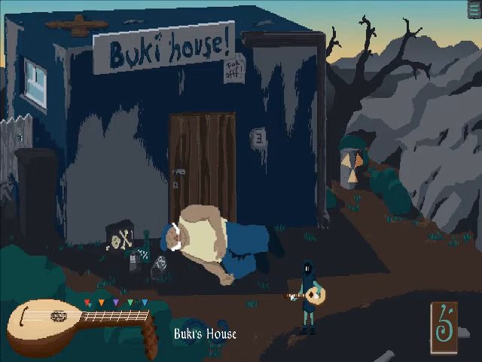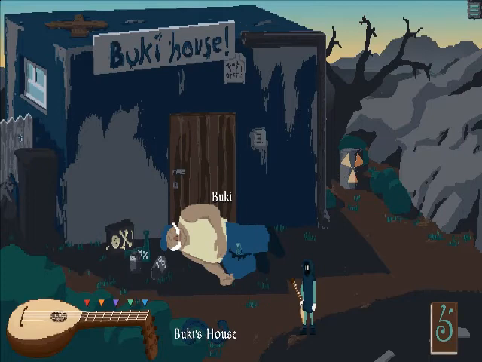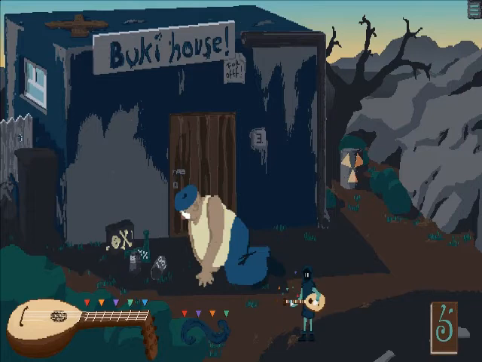Or at least something. Now I messed this up. Red... Purple, orange, green. Heal. Red. I screwed it up. Let's look at that. Red, purple, orange, green. Oh, you know what? Because we're not clicked on Buki. We gotta be clicked on Buki. Now let's play. Red, purple, orange, green. And now he's going to get up and go inside.